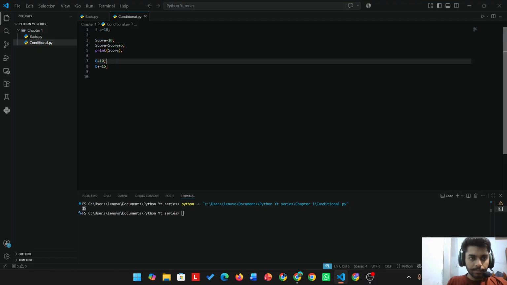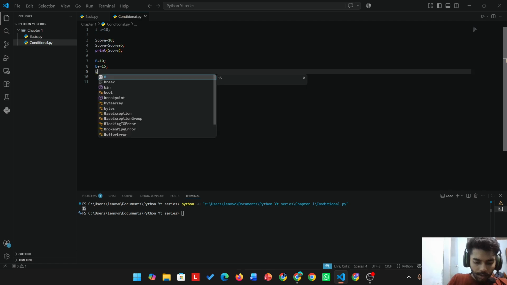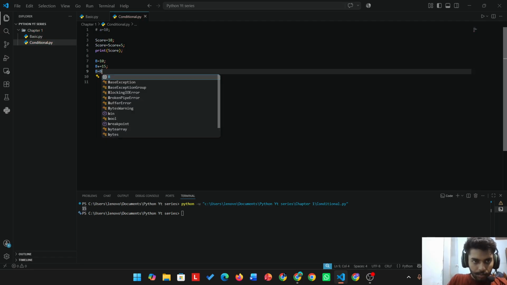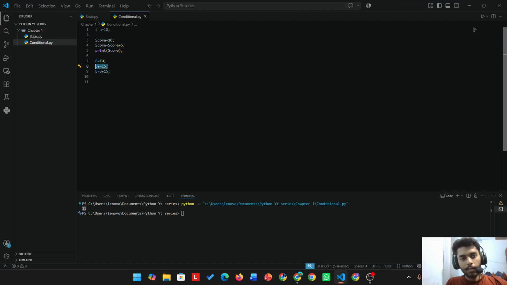Now we take B, and this is the shortcut method. This is known as augmented operators. This first and second statement are the same.